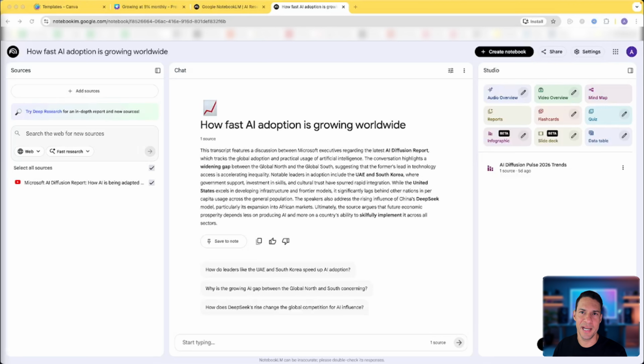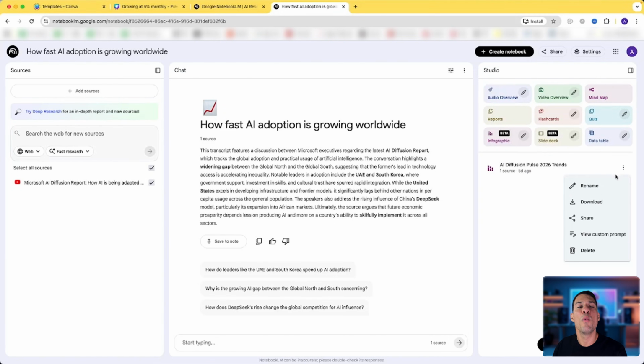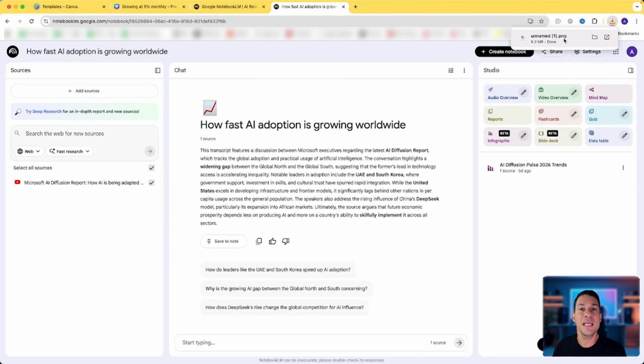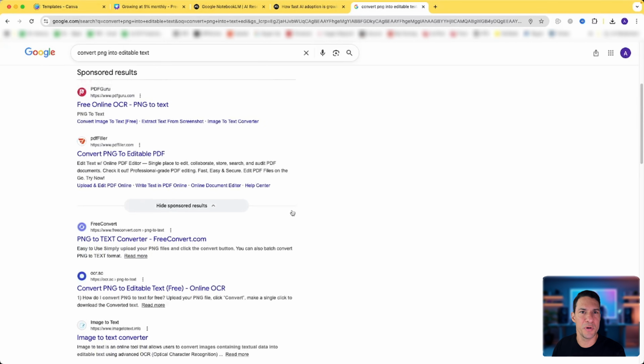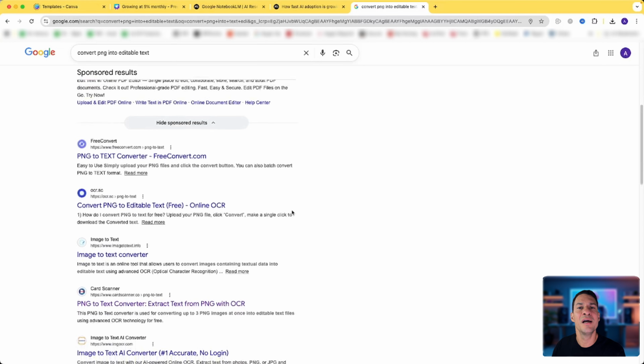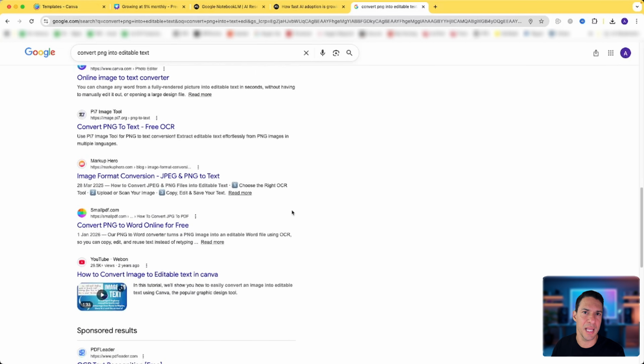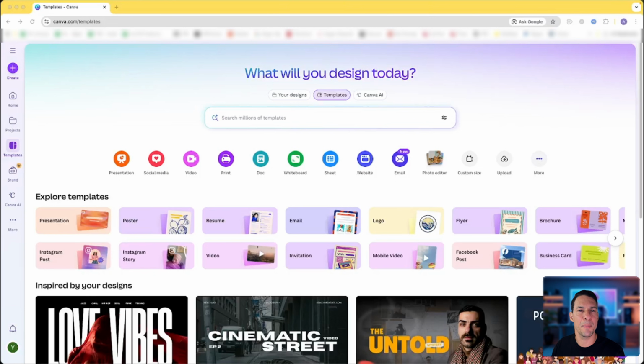Now let's talk about editing, because this is a question I'm sure you have in your head right now. As I mentioned before, when you download these infographics, they are exported as PNG files, which means they are images, not editable text. Ideally, it would be great to download them as PDFs, but at the moment, that option doesn't exist. So I spent quite a bit of time researching free options online, but unfortunately, I couldn't find anything that reliably converts a PNG into a fully editable file. So I've put together a couple options. The first one is free, but it's more of a workaround and works best for small changes.